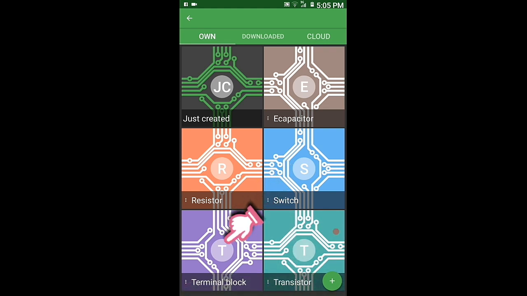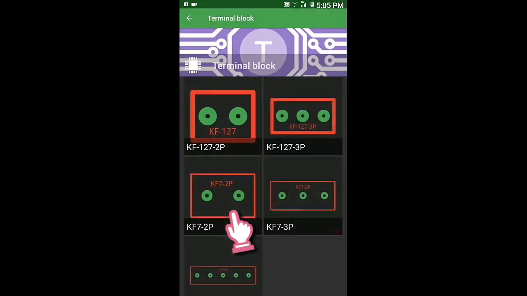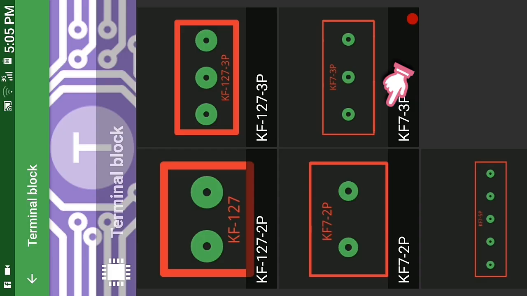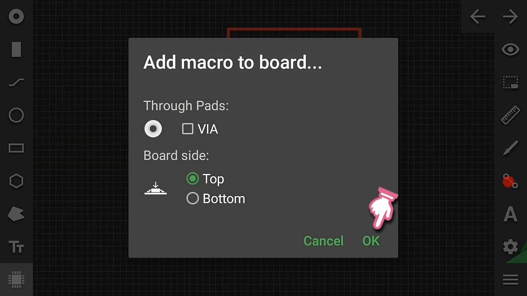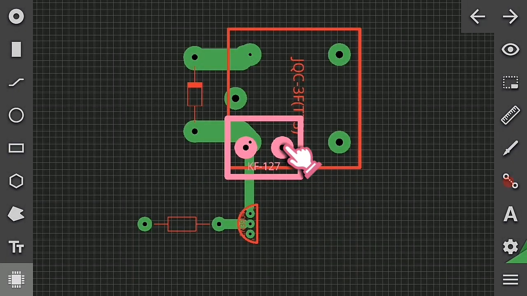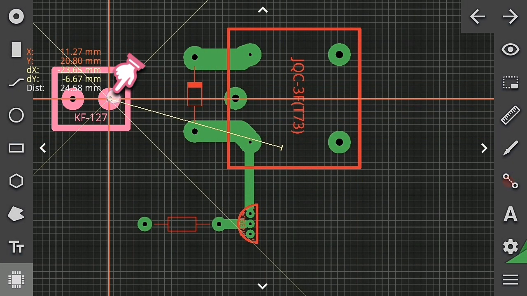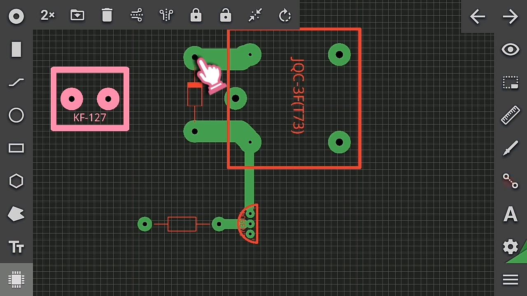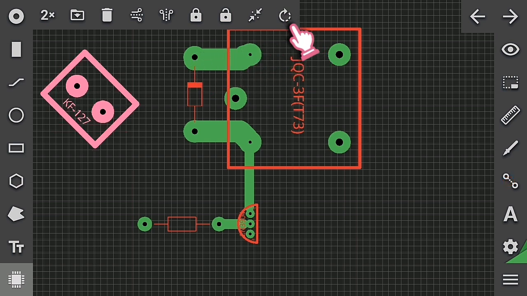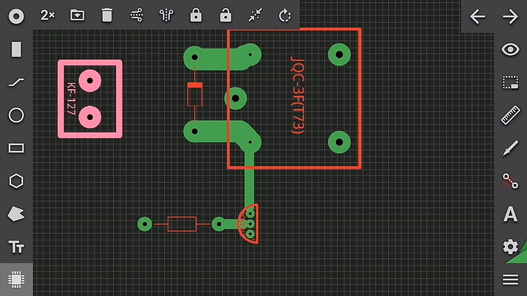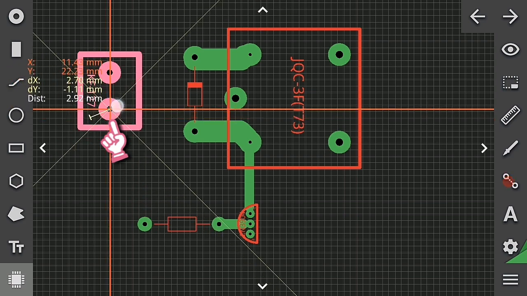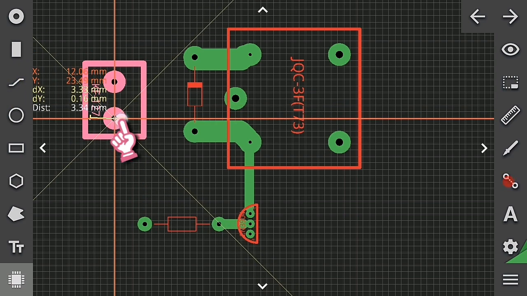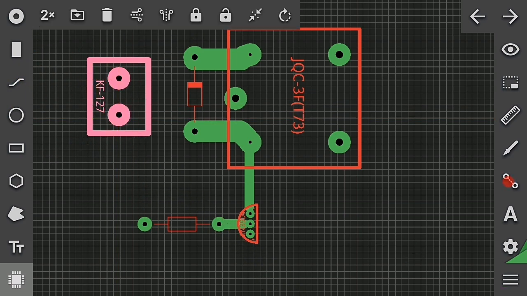Then click the KF127 3-pin terminal block and click OK. Then tap long to move the terminal block and click the rotation icon to rotate 2 times. Then move the terminal block to align to the relay switch.